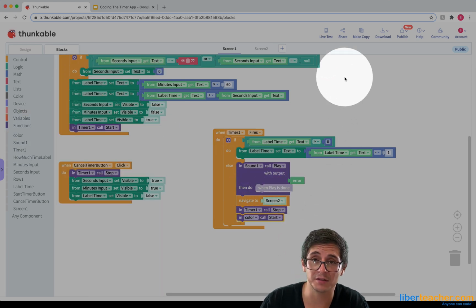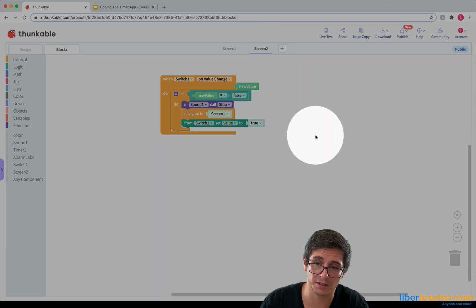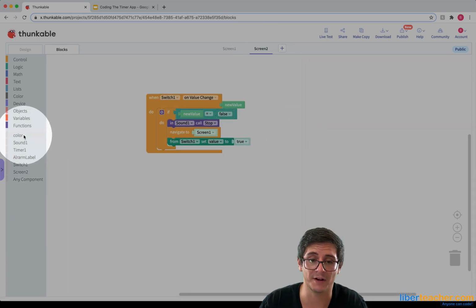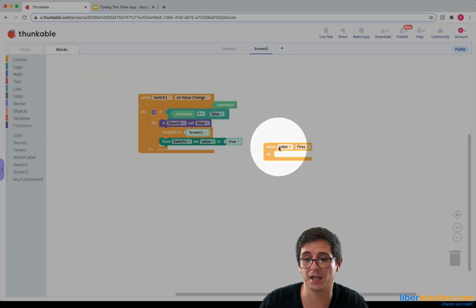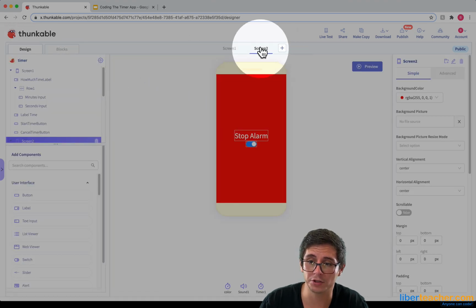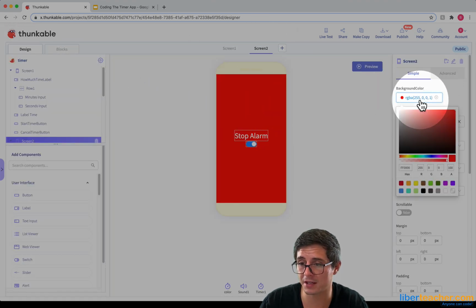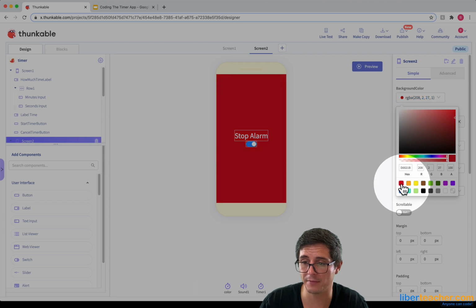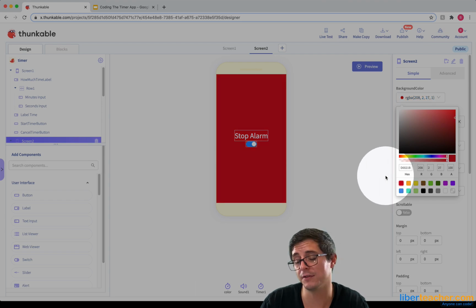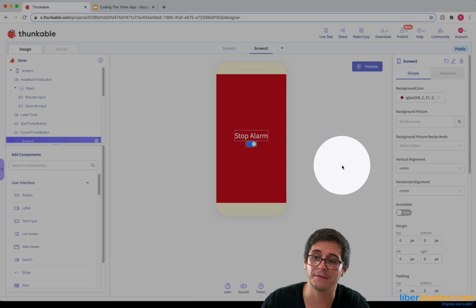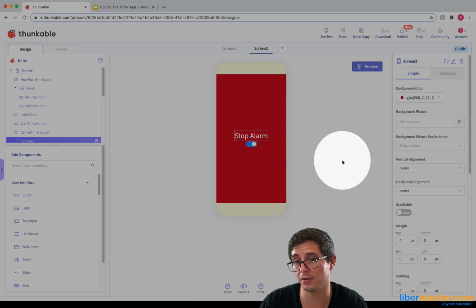Now the next thing that I'm going to do is in the second screen, I'm going to tell it what to do when it fires. So I'm going to say, all right, color timer, when you fire, I want you to grab this red color, right? Grab this red color right here. And if it's red, turn it to white. If it's not red, turn it to red.